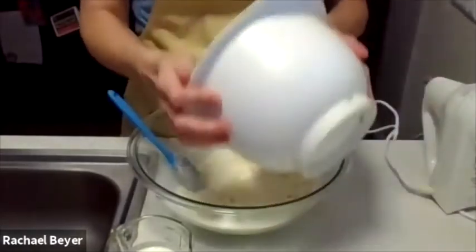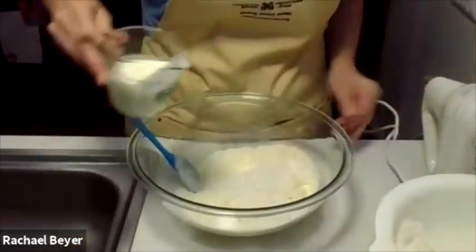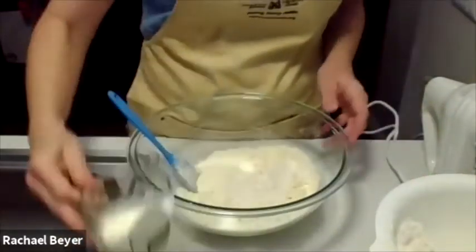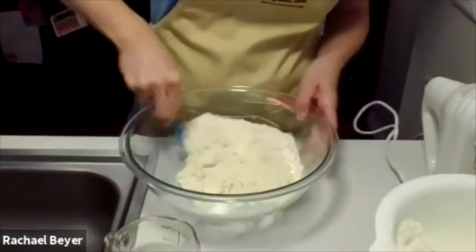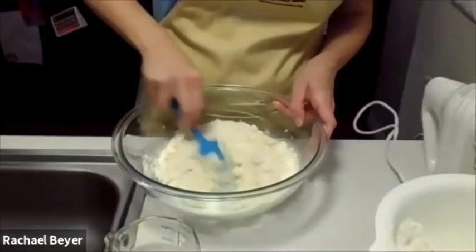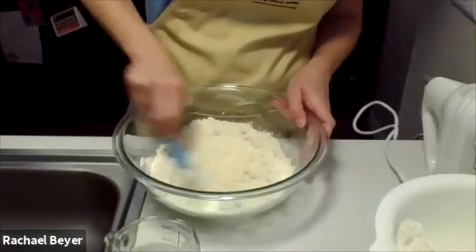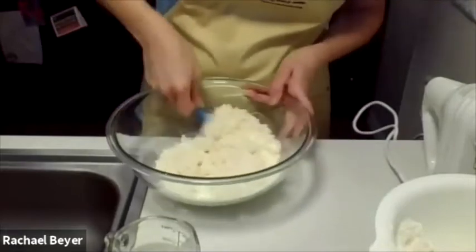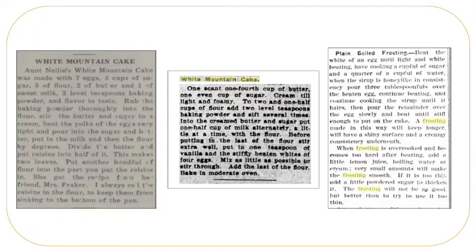However, this cake was extraordinarily popular in Colorado in the 1910s. Probably because, oh gosh, maybe it's because we also have White Mountains here. And you'll see why it's called a White Mountain cake when we pull it out of the oven and show you the final cake. It actually does look a bit like mountains. So it's very popular here in Colorado, shows up in numerous newspapers across the state during the 1910s. And a number of recipe variations.